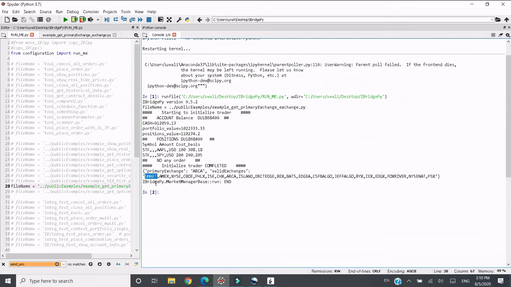This is the default exchange if you don't specify a valid exchange in your order. Smart Route is an electronic routing technology developed by IB to route your orders to different exchanges. For more information, you need to go to IB's official website to find out what it means to use Smart Route. The others are all exchanges you can actually trade on.